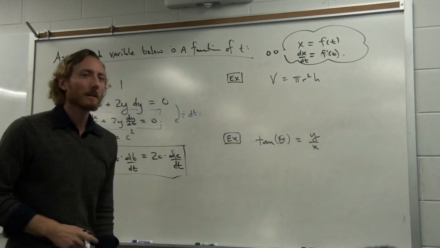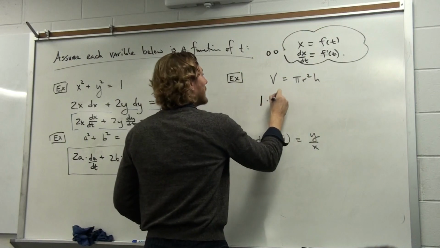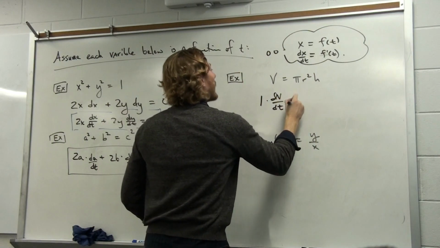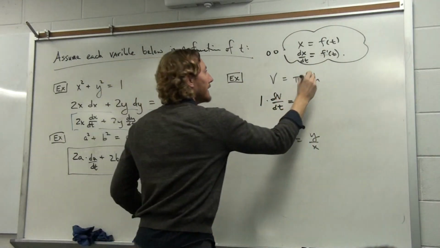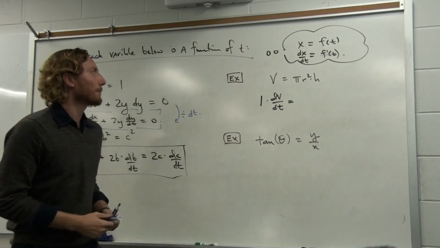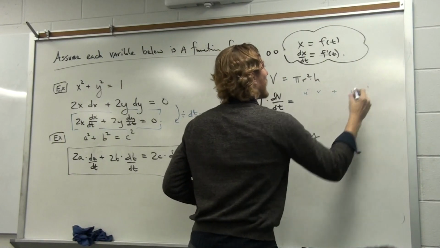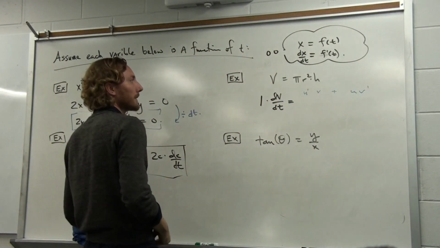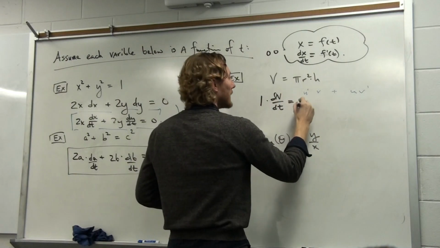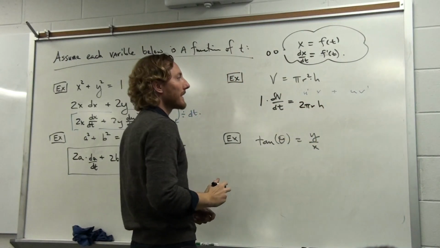Why? Because we're thinking of our functions with respect to time. What about this guy here? Well, left-hand side, 1 dV/dt, no sweat. Right-hand side, product rule, a little bit of sweat, but so be it. You know how to deal with the product rule. What is it? u prime v plus u v prime. Let's just go through the product rule process. Derivative of the first, that's going to be 2 pi r. Carbon copy of the second, that's going to be h.